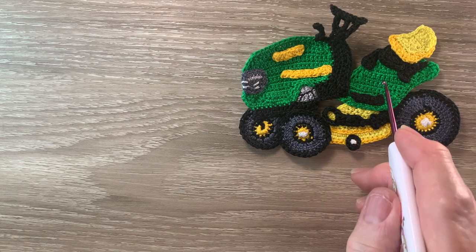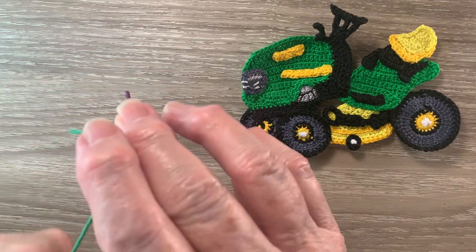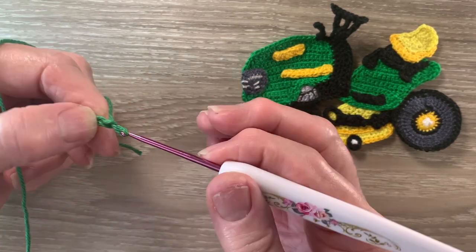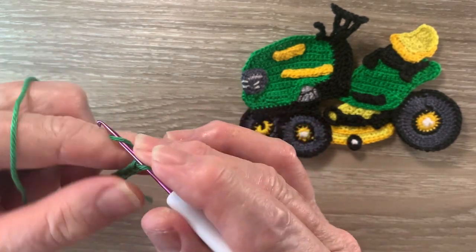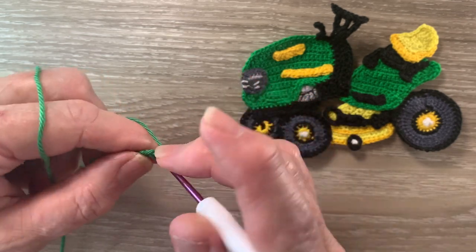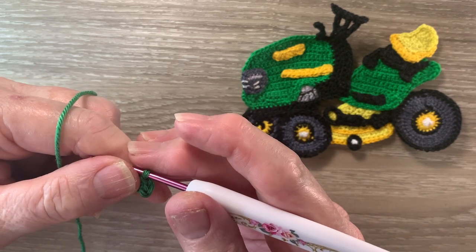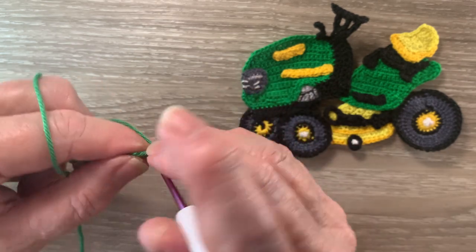Now I'll work this seat mount. So I've got my 5.15, the emerald, and I start with 9 chain. For row 1, I work 2 single crochet in the second chain from the hook. And then 1 single crochet into each remaining chain. I'll have 9 stitches.